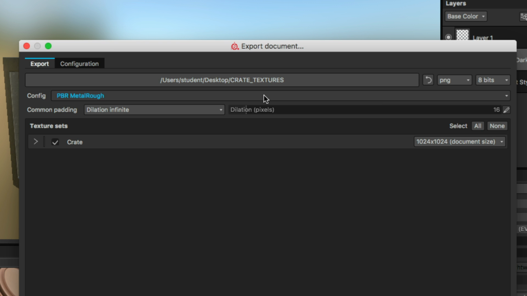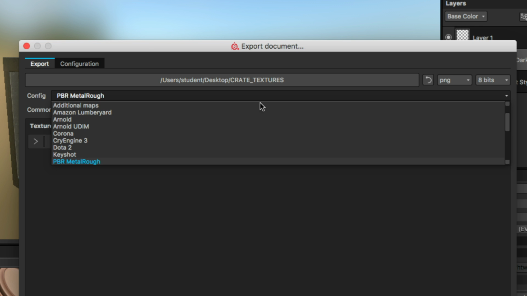The configuration file we're going to use for this week is going to be the PBR Metal Rough, okay? It's one of the presets that come with Unity, and until I can figure out how to solve our rewrite permissions issue, this will just have to do, okay? Yeah. Once it gets implemented, it'll get implemented everywhere. Yeah. We gotta figure out what the problem is, and then we'll make sure everyone can do it.